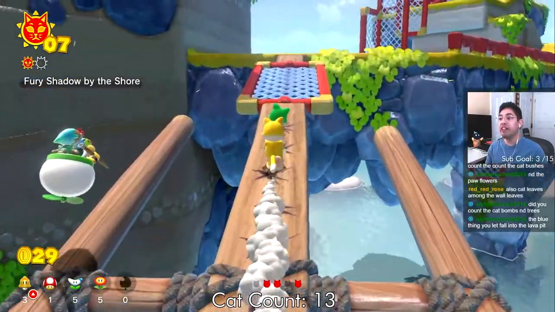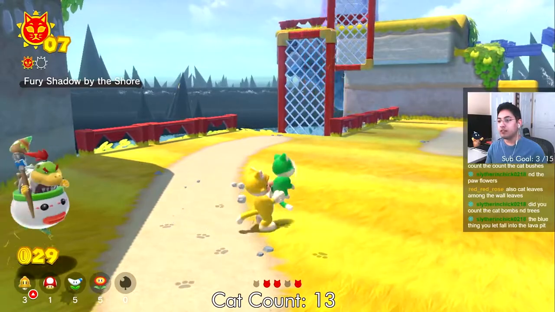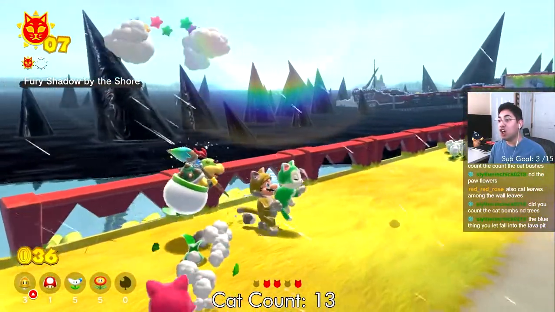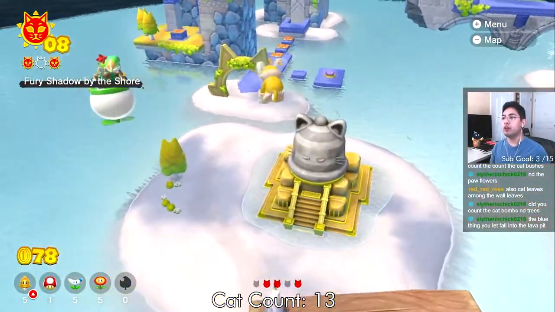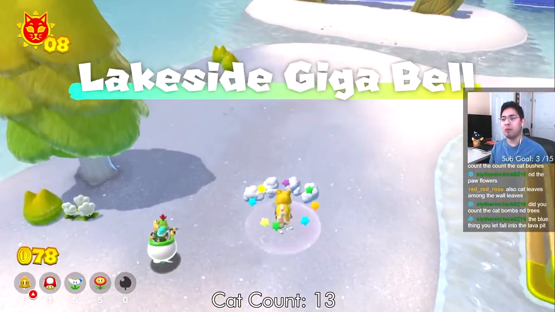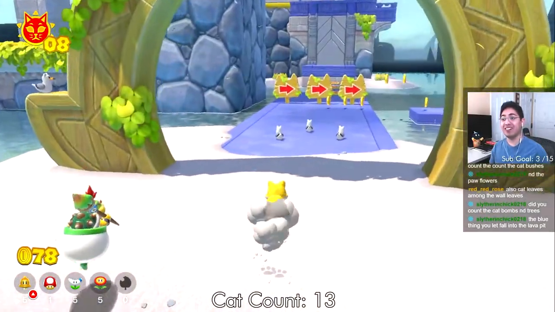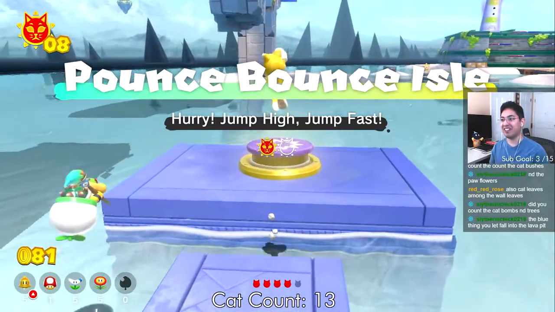I'm carrying it! I'm carrying the kitten! Oh, can I use it to attack? Okay, I have to test this. Oh, I can use cats to attack! Oh, there's some new stuff over there. So, does every time I leave an area, more stuff show up? Because that's crazy. Like this. This wasn't here the last time I came over.